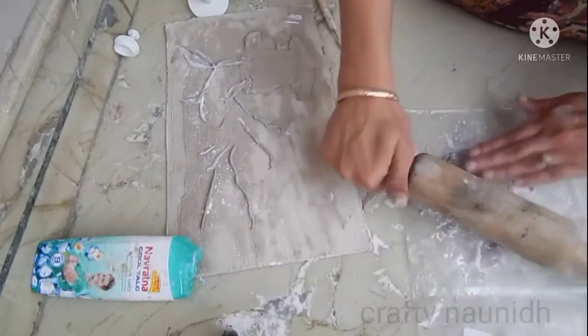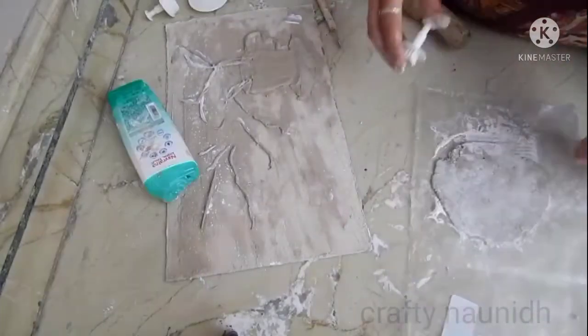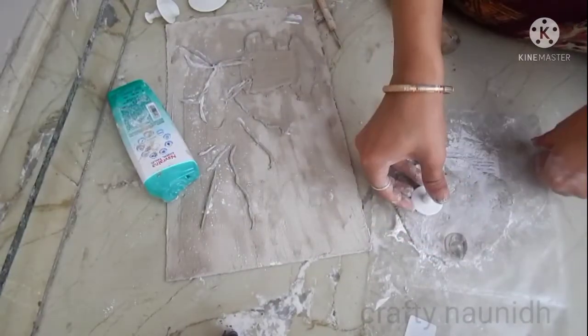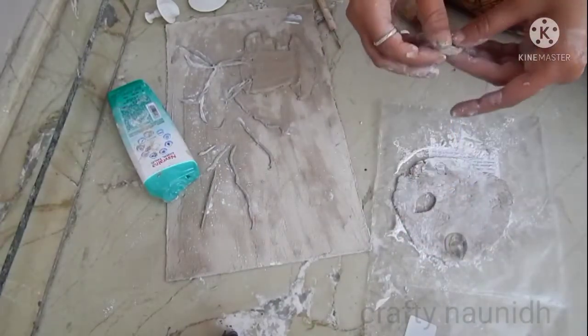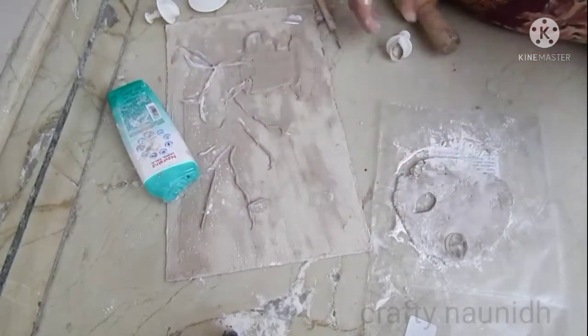Here you can see I have made the stem, and after that now I am making the leaves of that clay. For leaves I have a leaf cutter. Guys, if you don't have a leaf cutter, you can also make it with the hand. It is very easy to make it with the hand also.